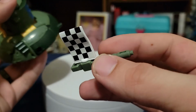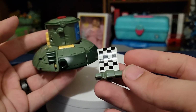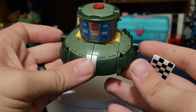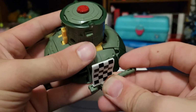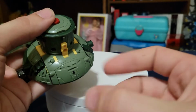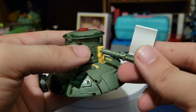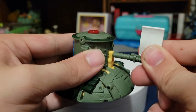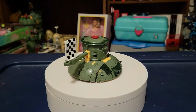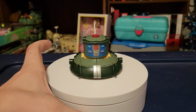a flag, because while Cosmos is not participating in the race part of the Velocitron Speedia 500, he is the flag bearer. He starts the race, he ends the race, all that fun stuff. And you can see on both sides of him there are some 5mm ports, so you can store it in the side like that, or there is some ports in the back, so you could put it here sideways like that, or even there is a little tinier port, I think it's 3mm, and there is a little section right there on the gun where you could put blast effects and such, and you can plug that into the top little port there. So if you want to make him look like he's got the flag and he's trailing behind everyone with the flag, you can certainly do that. I think it is a fun little look overall for Cosmos.